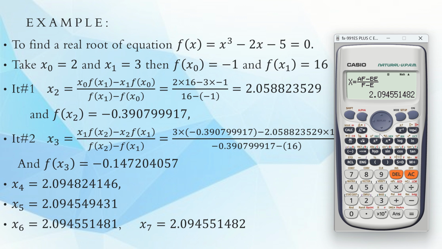So that's the procedure. You see, there is a difference between the secant method and the regula falsi method. The formula used in both cases remains the same. The difference is in the procedure. In the secant method, we don't take into account the sign of the value of the function. We don't decide on the sign of the function's value. We just alternatively change the values of a and b with x.